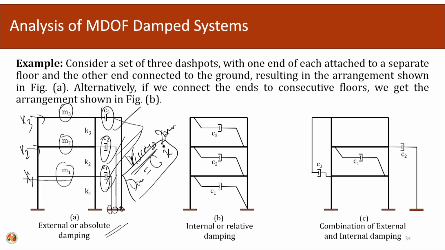So, this represents the external or absolute damping in the system, and there might be an internal damping also. So, this is a case of an internal damping, and this is a case of an external damping. So, damping can arise from a lot of things. As we discussed earlier, we are trying to see the final effect of the damping.